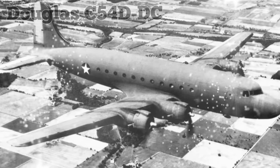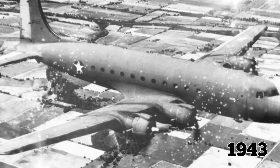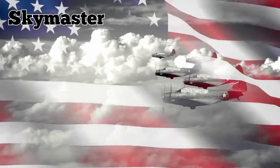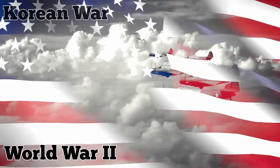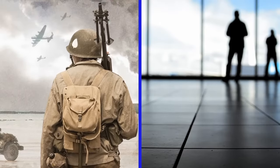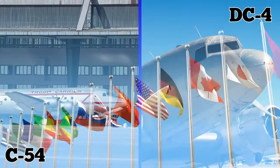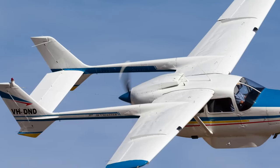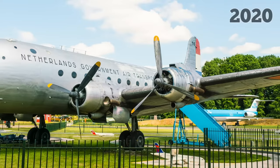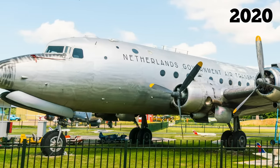Records show the plane is a Douglas C-54D, built in 1943 and capable of carrying up to 60 passengers. Also known as the Skymaster, the aircraft was designed for use by the US military during World War II and the Korean War. It became immensely popular for both military and civilian use. The C-54 and its civilian counterpart, the DC-4, have been used by more than 30 countries. The last active US military Skymaster was retired in 1974. As of 2020, two remaining operational DC-4s were serving as historical charter planes in South Africa.